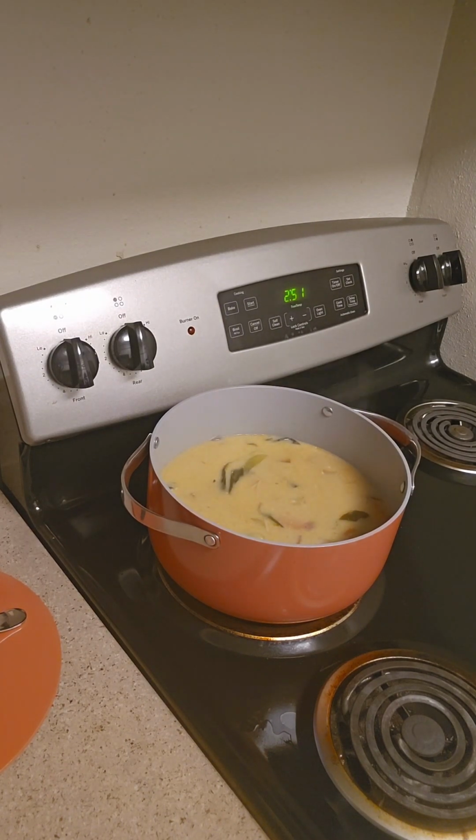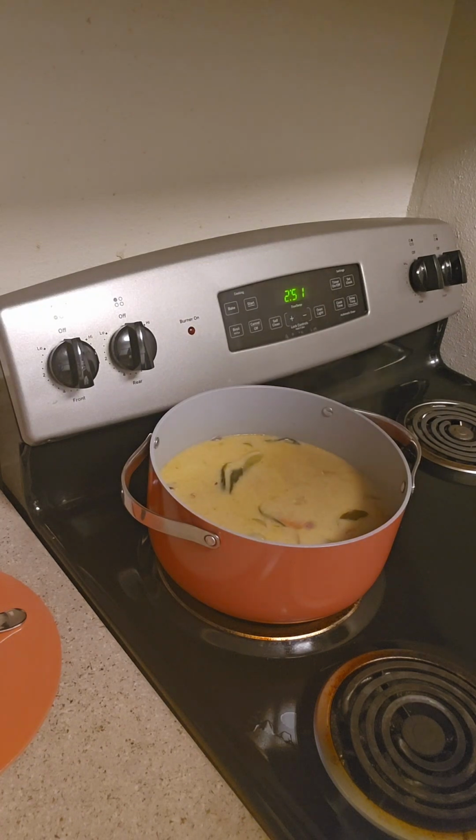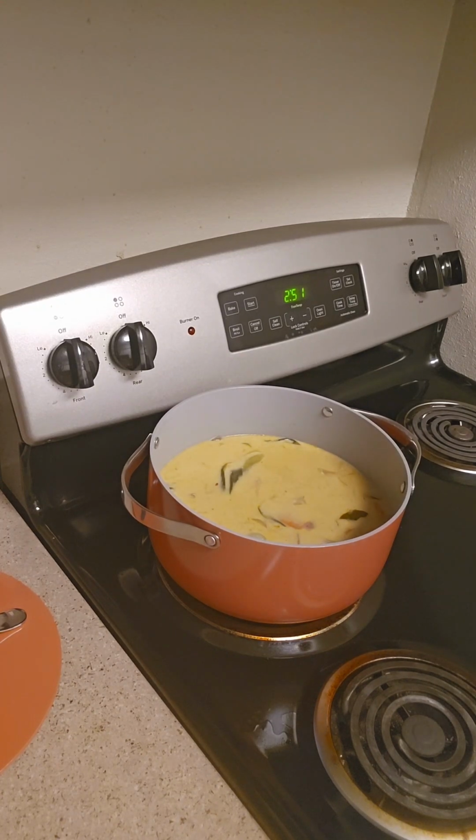Let's see. Do we need to add anything? Some black pepper, or should I add some white pepper? Let's do some white pepper. Where's the white pepper? So we got our white pepper. Let's give it a pinch of white pepper.